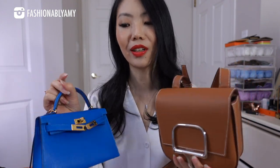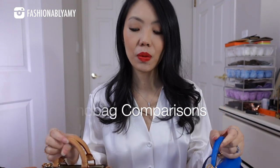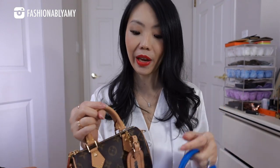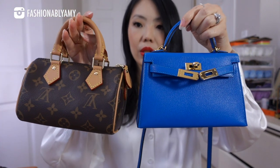And so it's a preference thing, and I'm sure if you were offered a Mini Kelly, just take it, because these are so hard to come by. But just for good measure, I'm gonna do a side-by-side comparison very quick for you guys, because why not? I'm not gonna have this bag forever. So side by side with my Nano Speedy, we'll do the other side so you can really see it.